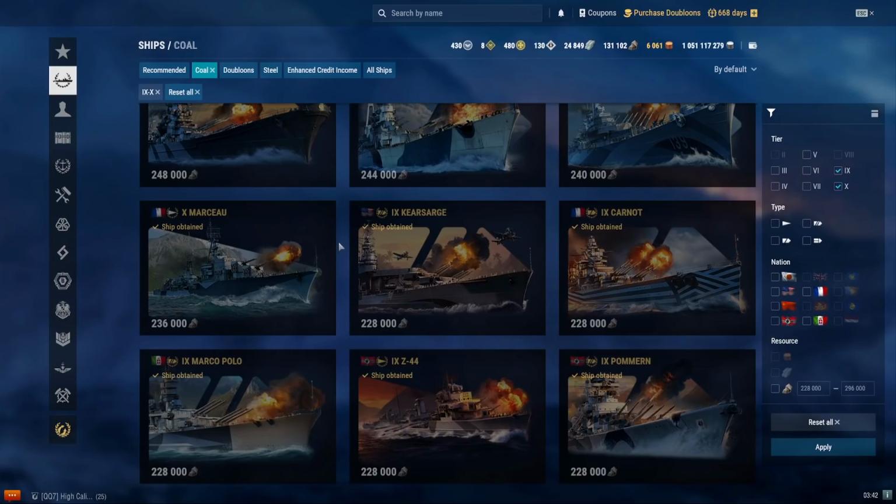Now, for the final category of not recommended, there are two. The first is the Marco Polo, due to the fact that it's better for you to just take the tier 9 Lepanto instead of this, and this can be very frustrating at times to play. Even after its accuracy buff, it's still going to be kind of frustrating to play the ship.